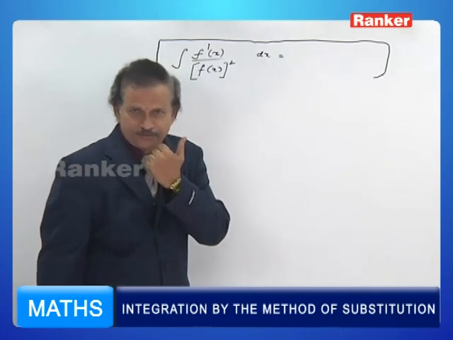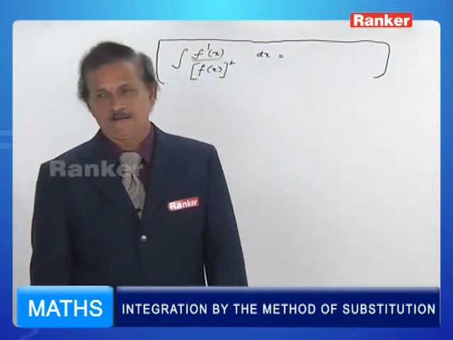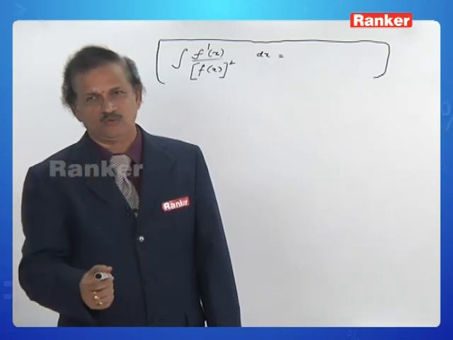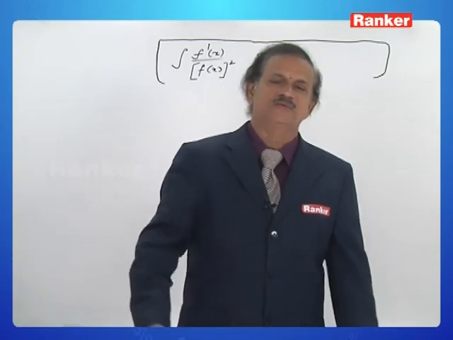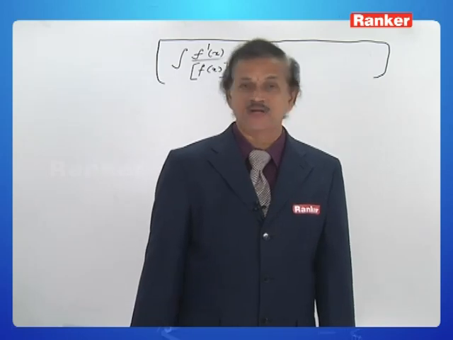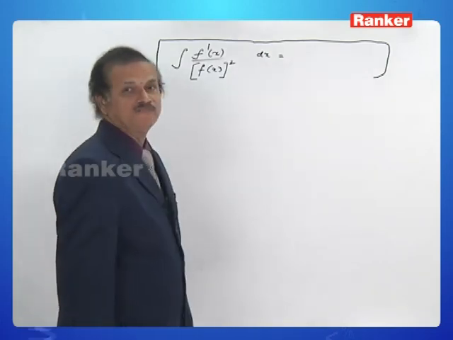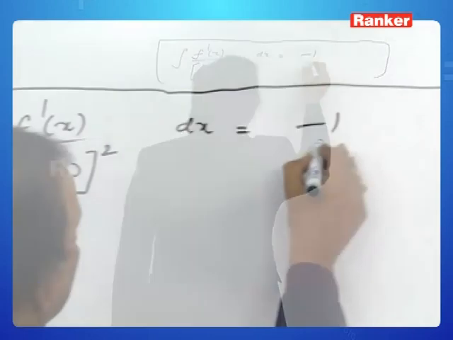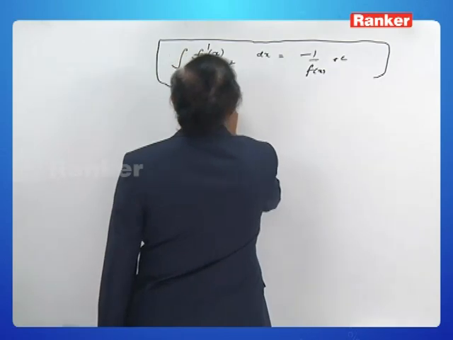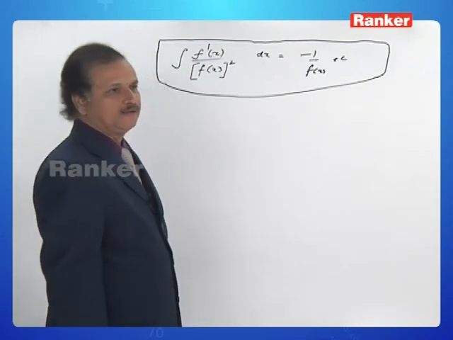What shape it could acquire? It acquires the shape of f dash x dx by, that is dt by t square. As f of x is equal to t, f dash x dx is dt, hence it is nothing but dt by t square. What is the integral of dt by t square? Come on, minus 1 by t. Why? Because integral of 1 by x square is minus 1 by x. Integral of 1 by t square dt is minus 1 by t. But in the place of t, what are you having here? F of x. Hence the answer is minus 1 by f of x plus c. Minus 1 by f of x plus c.